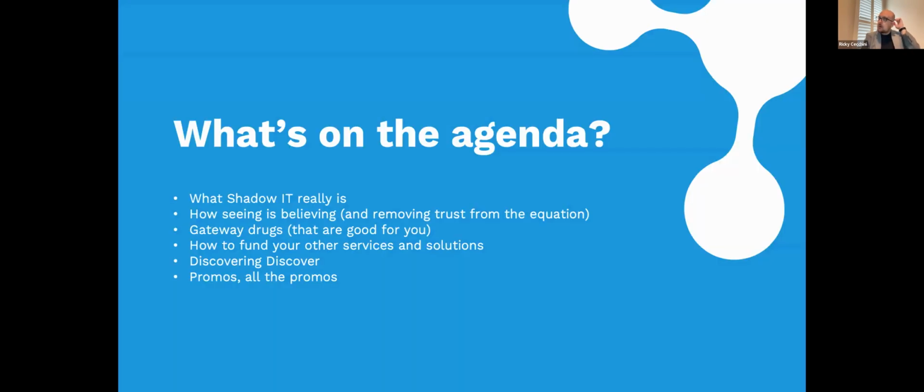So specifically what we're going over today is setting the stage, clarifying what shadow IT really is, and where I come from, my angle to this, as we'll see: how do you take something that is visual, easily understood, take that seeing is believing concept and do away with trust? At CloudRadial, we're on a path to eliminate the QBR, because we believe the more inherent and applicable regular day-to-day things are, if you can see them, you can understand them, you don't really need to sit down and explain things to people.